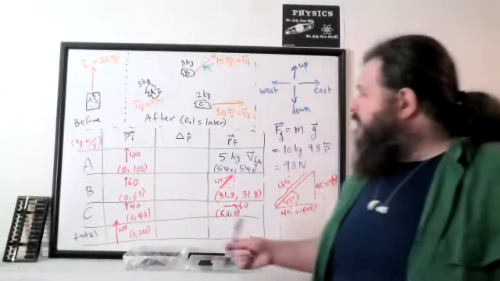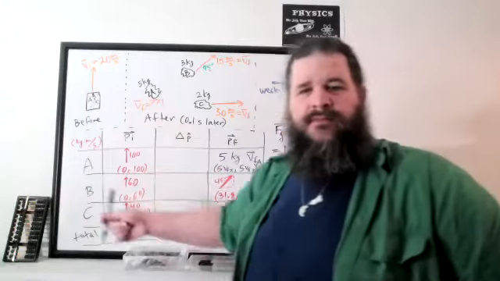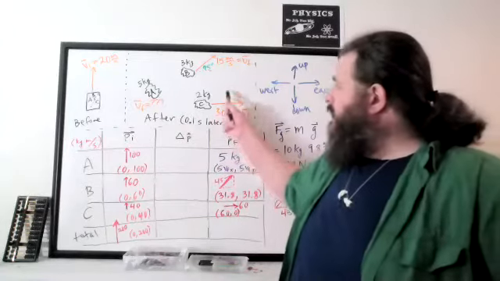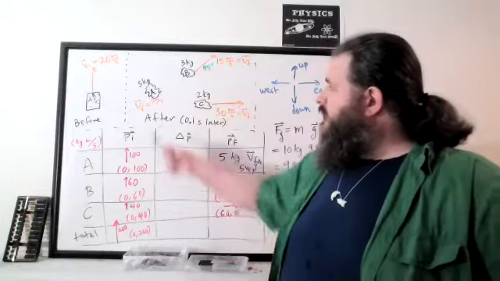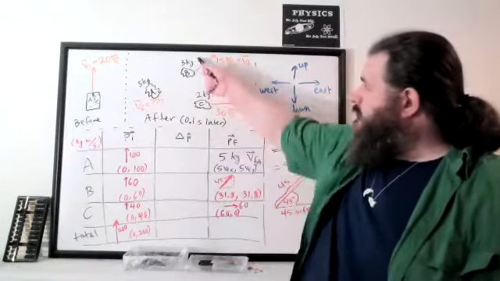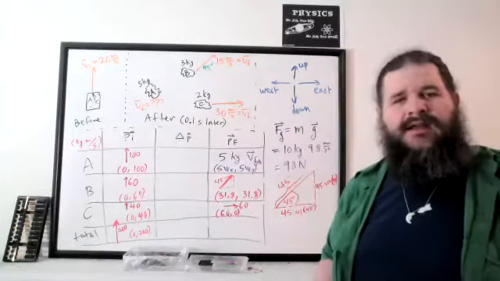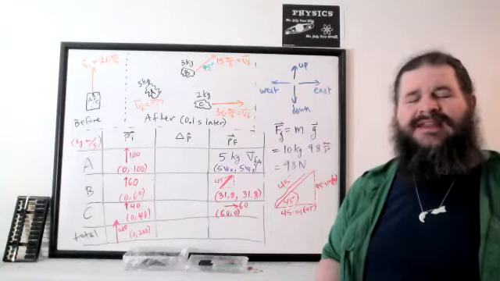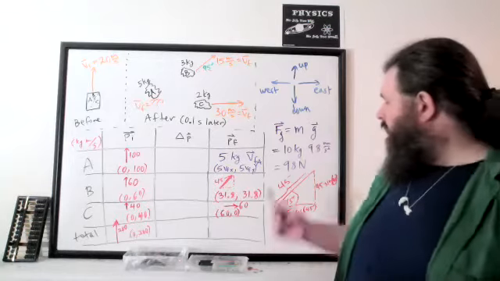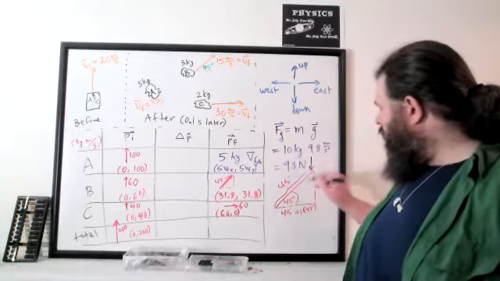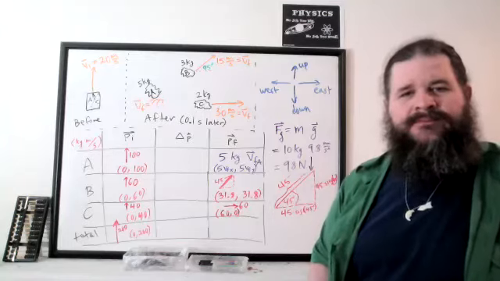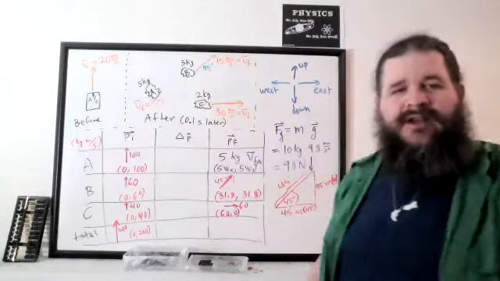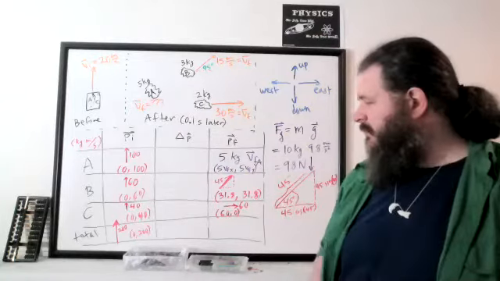And you can actually get this either by looking at the whole object, just take 10 kilograms times 9.8 meters per second squared, or by looking at each object individually. If you take 5 kilograms times 9.8 plus 3 times 9.8 plus 2 times 9.8, the total external force on all these objects is still 98 newtons. So 98 newtons downwards is the total force on the system. Total external force, I should say, because there's also internal forces between the objects, but that doesn't matter for a change in total momentum.